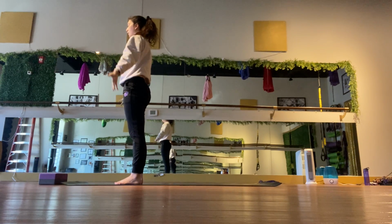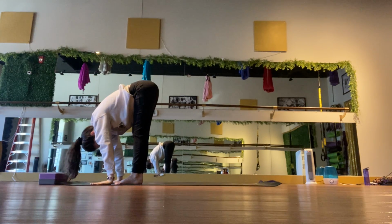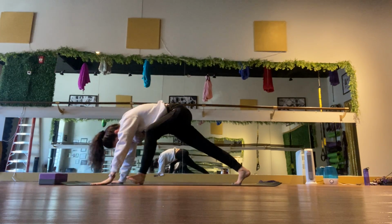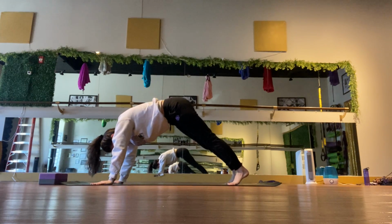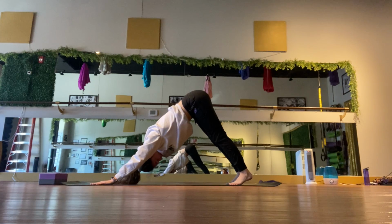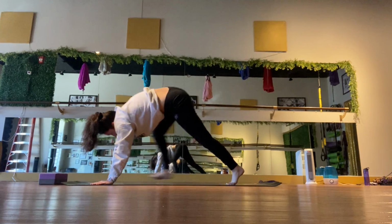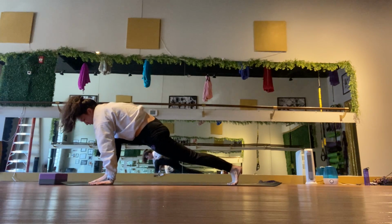Next, inhale, arms up. Exhale, forward fold. Step those feet back. Pressing back, downward dog. Inhale, raise your right leg up to the ceiling. Exhale, bringing it forward in between your hands.